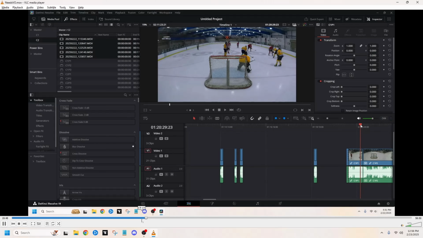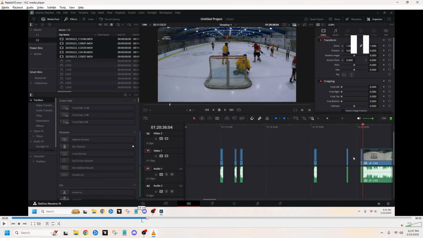Okay, so the action's happening over here. I'm going to Control B, I'm going to hit this, delete. I'm going to record this regardless of what happens. The reason I do this is because I want to hear that, and I want that there. Later when I drag the other camera over, I'm going to line the end of the period up based on the horn sounding with that right there. That way I know that I'll get them chronologically, and I'll show you that here in a bit.